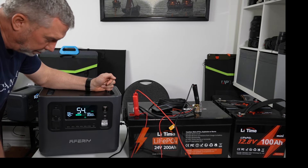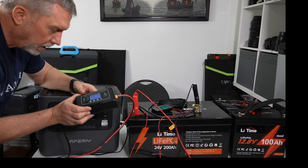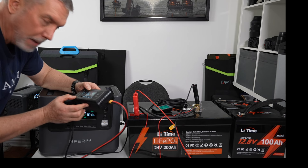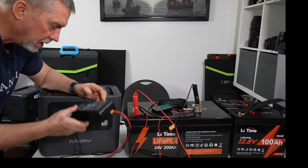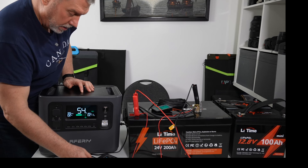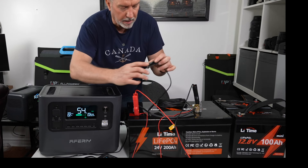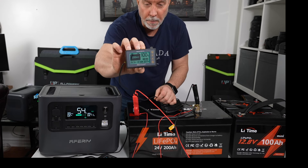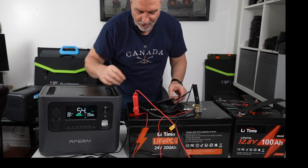I don't have this plugged into solar right now, but there you go — the battery charger starts charging. It automatically senses it's a 24-volt battery and is sending 26.7 volts at 5.3 amps. I think it's 5.3 amps instead of the max 10 because this battery is pretty close to full — chargers tail off as they top off. It's reading 27 volts at 10 amps, so about 260–270 watts going in. This battery will be fully charged in just a few minutes because it's nearly full already.